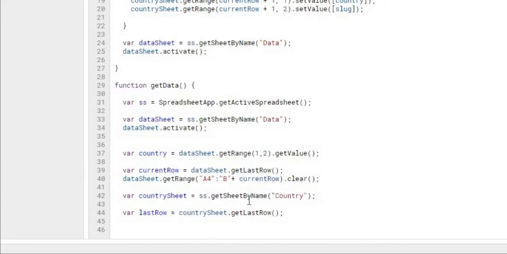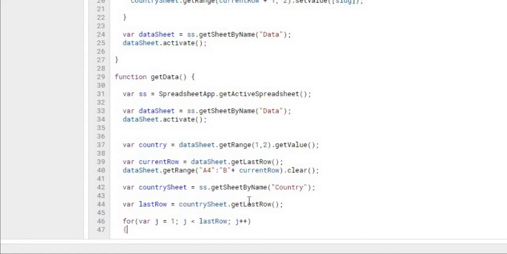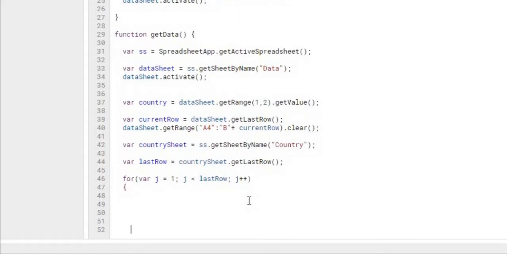And we're going to do a for loop here. So we got our for loop, and next we're going to do a condition.